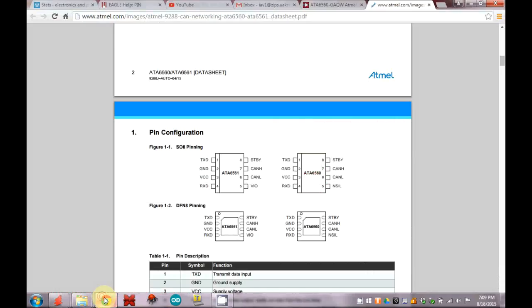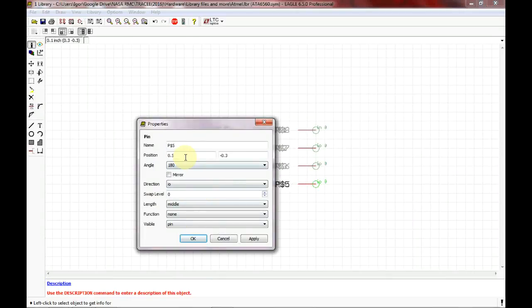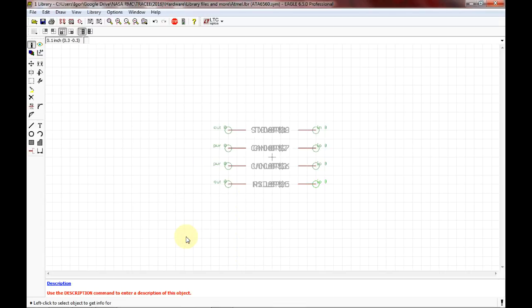And then finally, this is the NSIL pin. NSIL, put in the at sign. And just for this pin, I'm going to show you what it looks like if both are selected and hit OK. So now the symbol looks a little messy right now. Let's clean it up a little bit. I think just sliding the pins out a little bit will help clear up a little bit of the confusion. Don't forget that everything after the at sign gets hidden whenever you actually view this in a schematic, so it'll look much better once we're actually in the schematic.